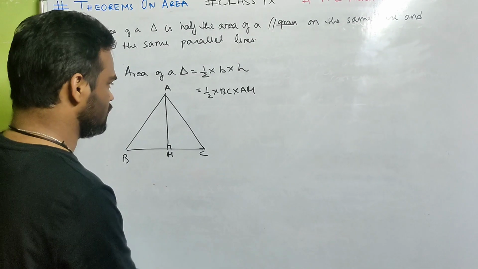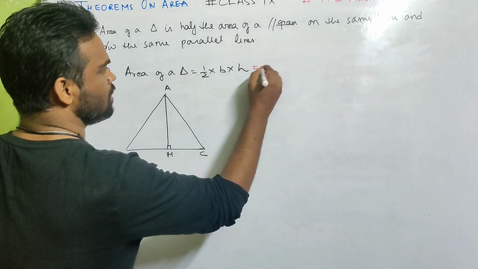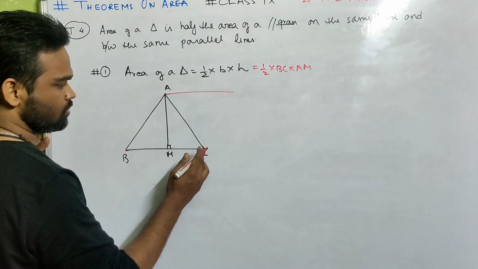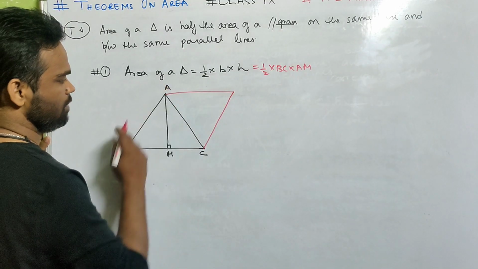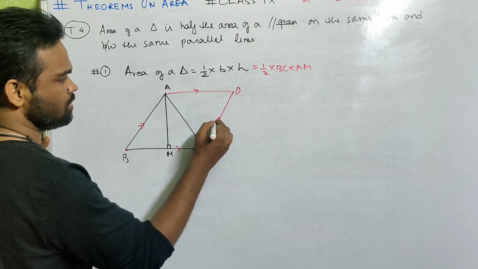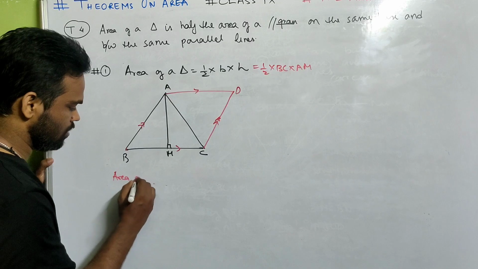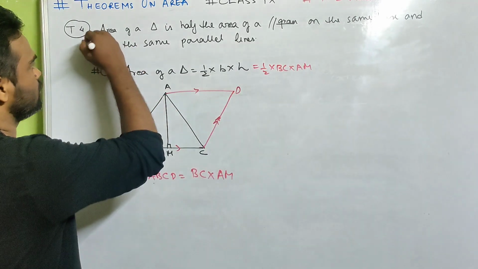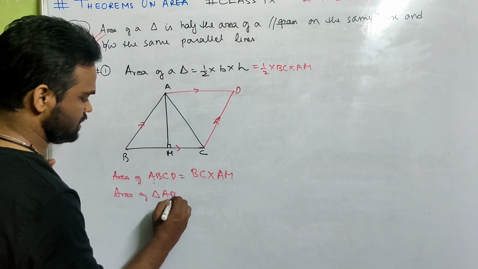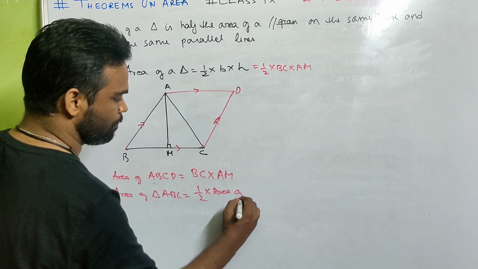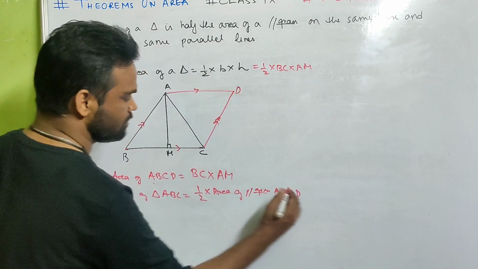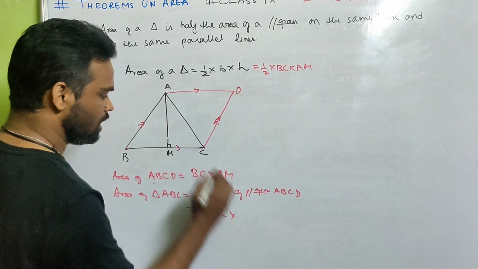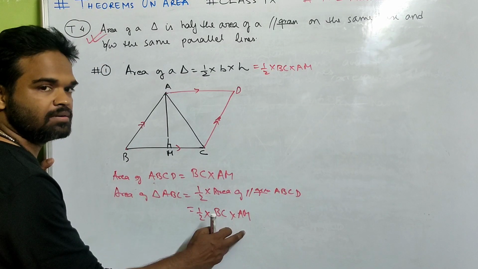How come? Just look over here. What I will do, through A, I'll write it over here, half into base into height. Through A, I'll draw a line parallel to BC, and through C, I'll draw a line parallel to AB. That is A, B, C, D, suppose. This is parallel to this and this is parallel to this. Then ABCD becomes a parallelogram. Now, area of ABCD, which is a parallelogram, is base into height, that is AM. Now we know by this theorem that area of triangle ABC will be half area of parallelogram ABCD, having the same base and between the same parallels, which is half into area of parallelogram ABCD is base into height AM, which means area of the triangle ABC is half into base into height, corresponding height.